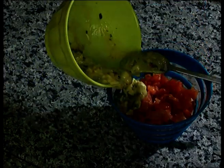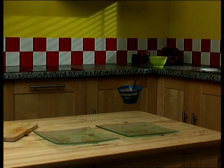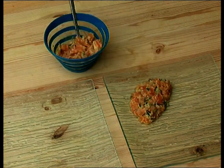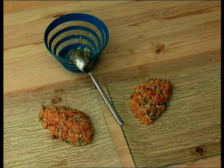Mix. Add the mayonnaise to the chopped salmon and mix. Divide the mixture between two plates. And now, let's decorate our dish.